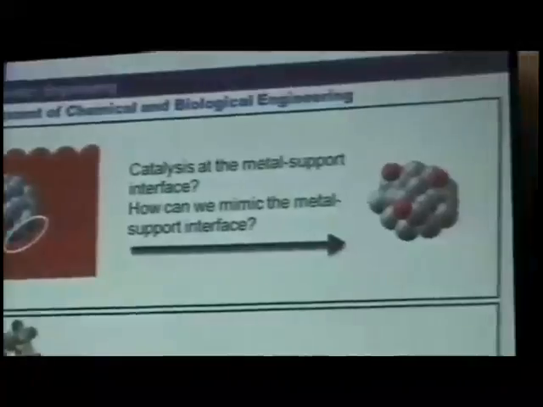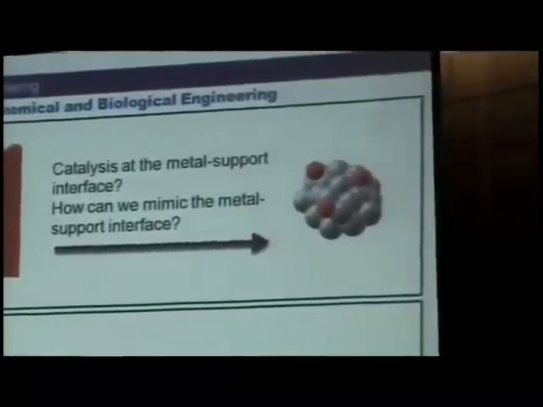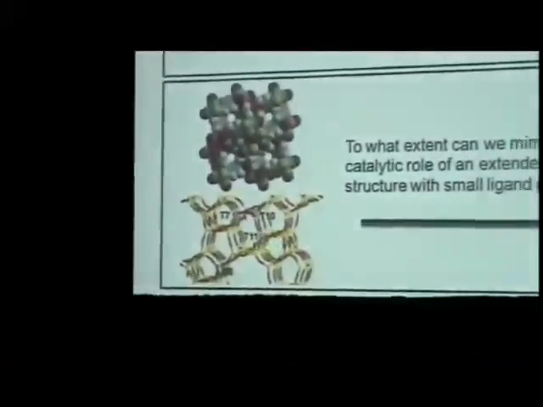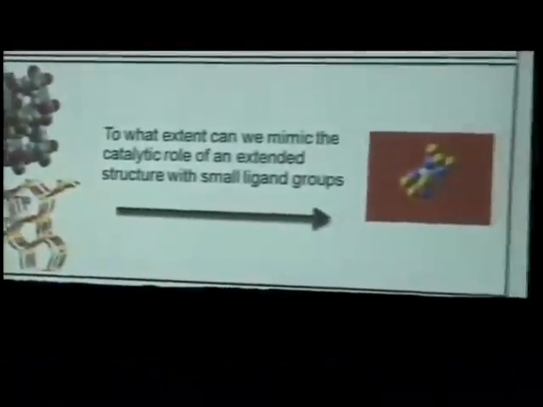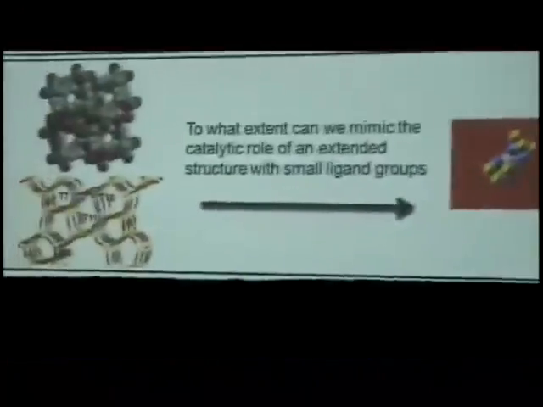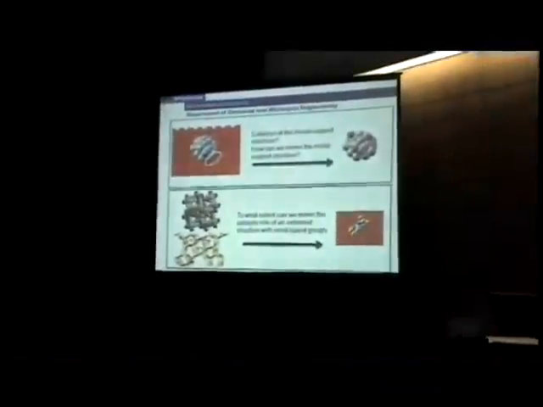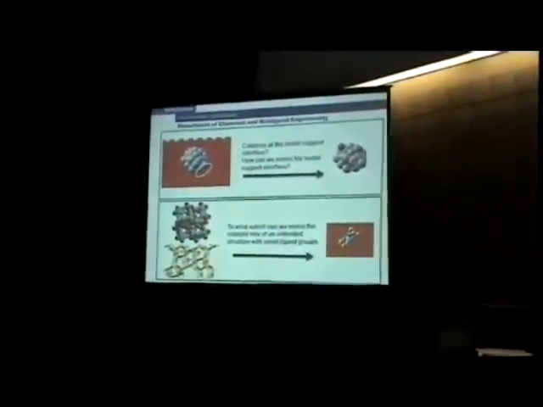Now let's go to the next slide, the next part of my talk, which is to try to generate a mimic of this metal center inside a zeolite. As I said, this metal center is tetrahedrally coordinated, and because of that, it has a different type of catalytic activity than the metal in oxide in general. The material that we're interested in is tin beta. Tin inside the beta material turns out to be a good catalyst for glucose conversion.